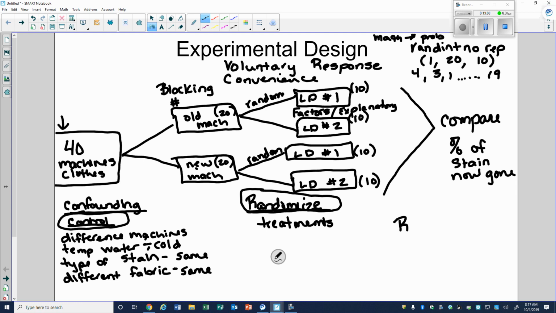And then the third thing you need to make sure is that you have included replication. And in order to include replication, you just have to make sure that you have multiple objects in each treatment group. And as long as you have more than one there, then you have replication.